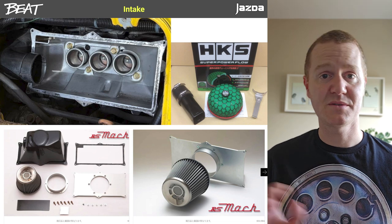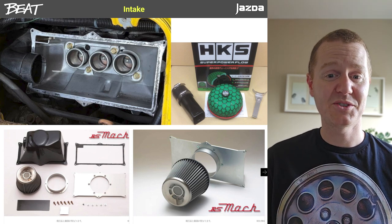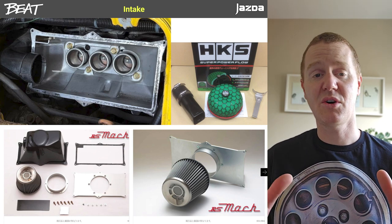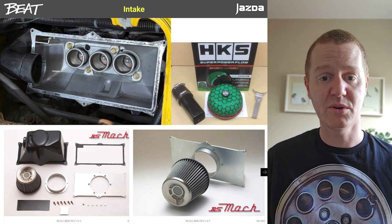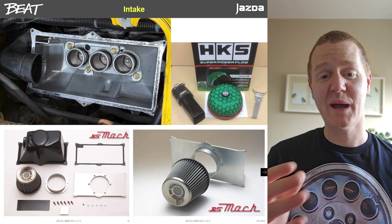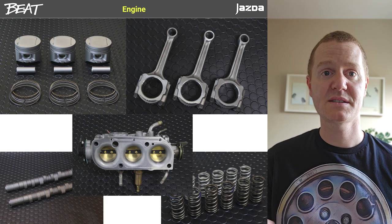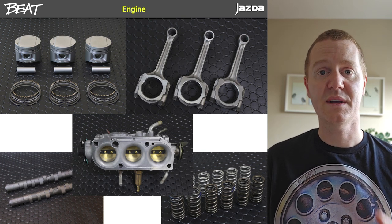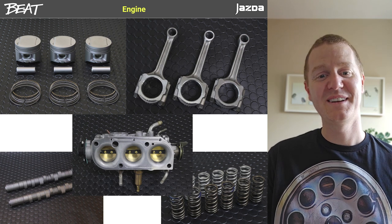On to intake: the air filter doesn't fit any other car, so your options are limited and there aren't many aftermarket panel filters that drop in. K&N can be adjusted to fit, but none are made specifically for the Beat. RS, MAC, and HKS do aftermarket conversion kits to go to their cone filters, which makes the intake a bit more serviceable. You can also add small trumpets into the intake runners of the ITBs — this apparently makes it sound better but power-wise probably won't make a huge difference. Companies like Cozy Lights make full-on rebuilds and complete engine kits — from pistons to camshafts to springs to ITBs with a larger bore — though they are not cheap. Some of these mods allow you to spin the engine up to 10,000 RPM.